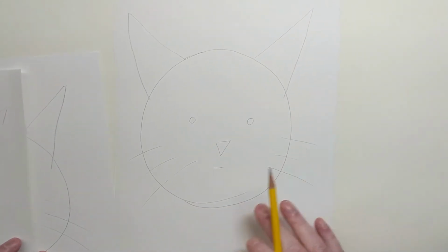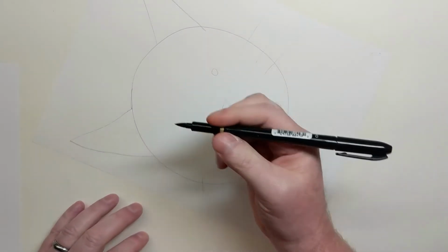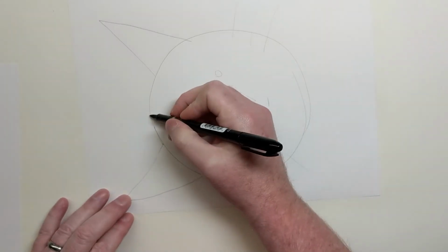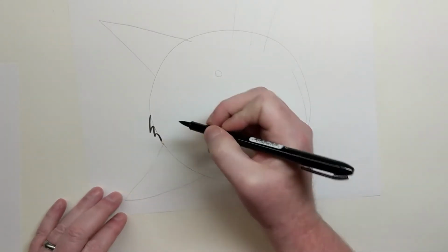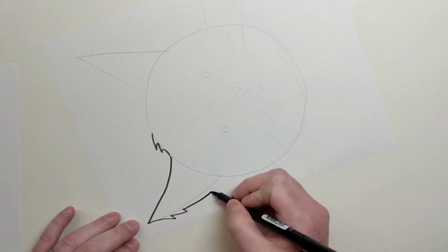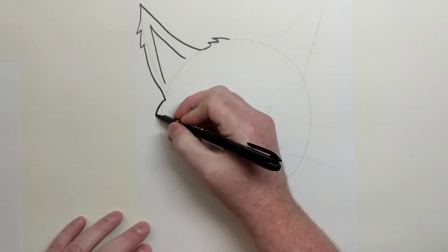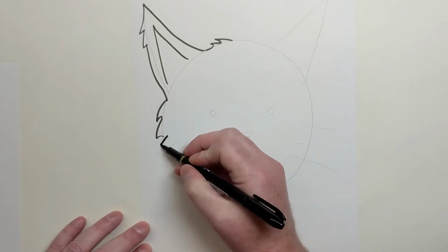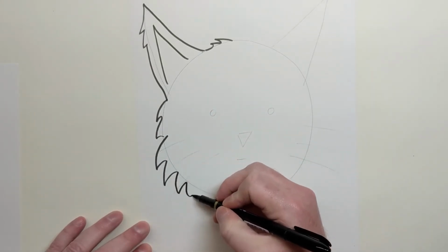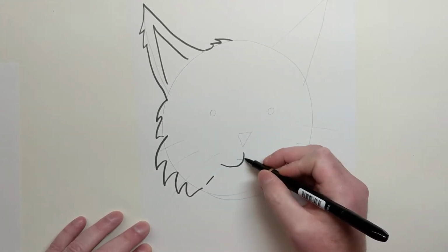What I'm gonna show you right now is probably level two. So if you're young and you're trying to get back into art, the next level to this, and I'm gonna use my concept brush pen, is just using as a guideline and making things look like fur. Drawing a little detail. Nothing fancy. You've probably seen something like this. See how I'm doing this? Now I'm gonna go out a little wider on the cheeks, come back in, and there we go.